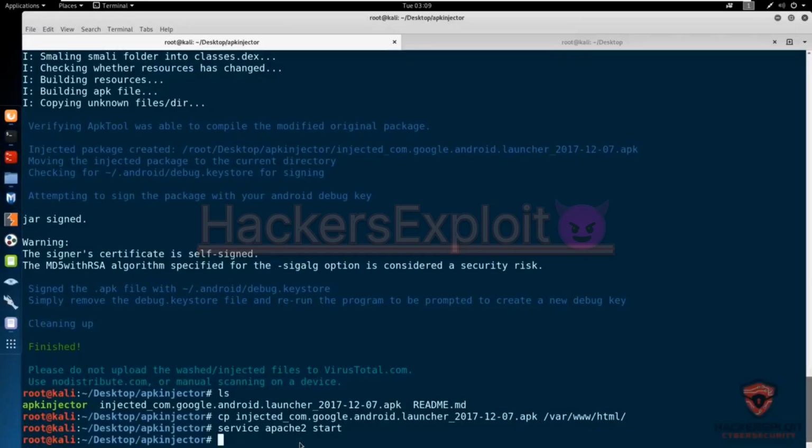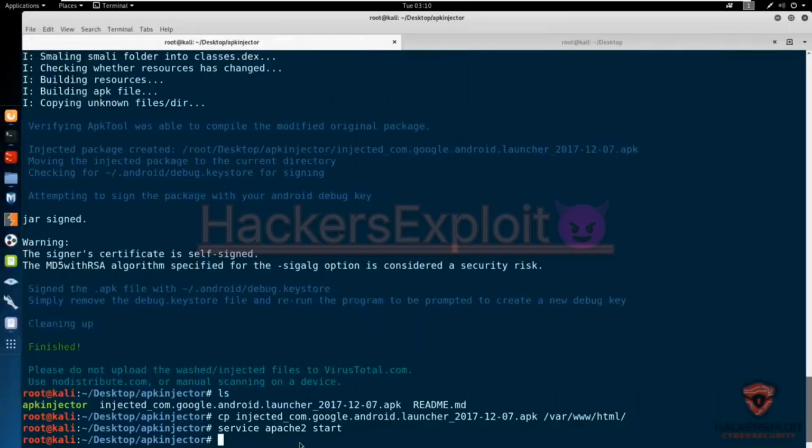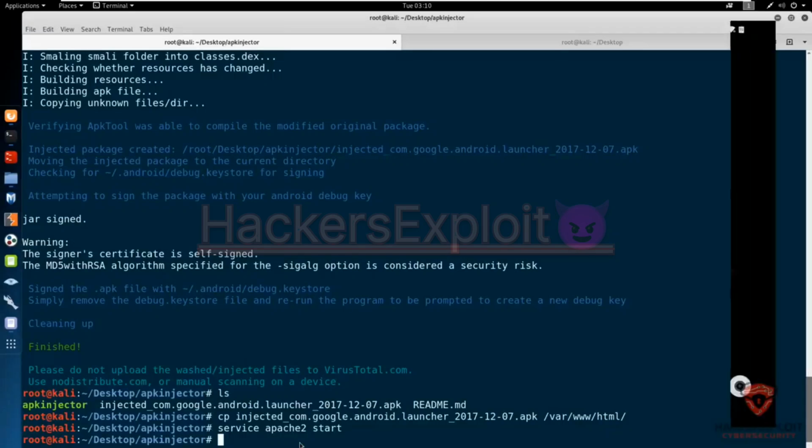I'm gonna bring up my screen recorder any moment now. So I'm going to start that up right now, so that should be up. So I'm going to reload the web server here. We have the injected APK here. Now before we do that, I'm just going to stop the recording, and I'm going to delete the previous Evil-Droid APK because I didn't do that for some reason. So just give me a second here. So I'm going to delete it right over here, uninstall, and that's good. Alright, so now I should have resumed the recording.